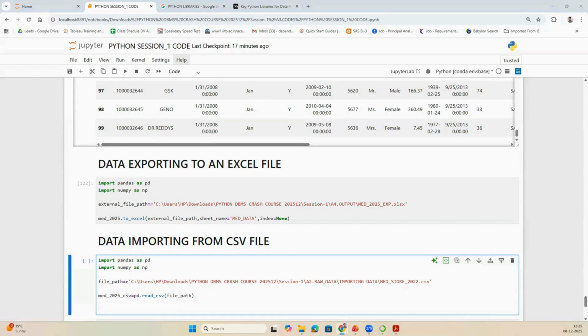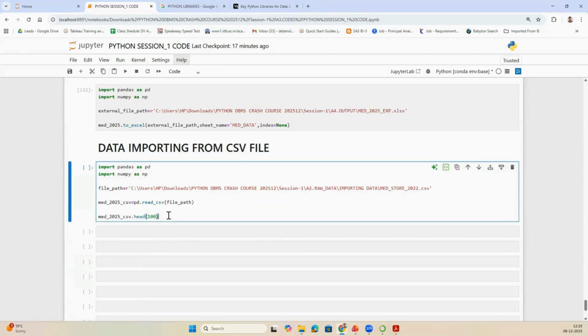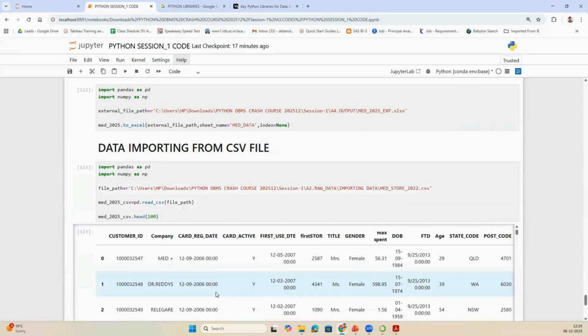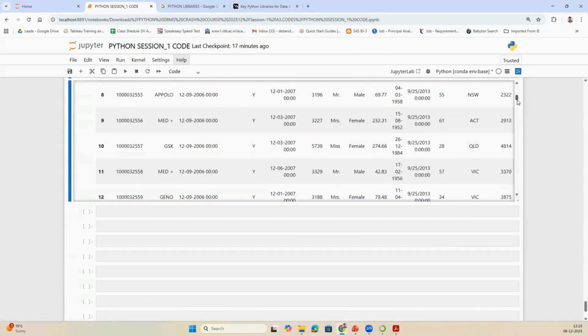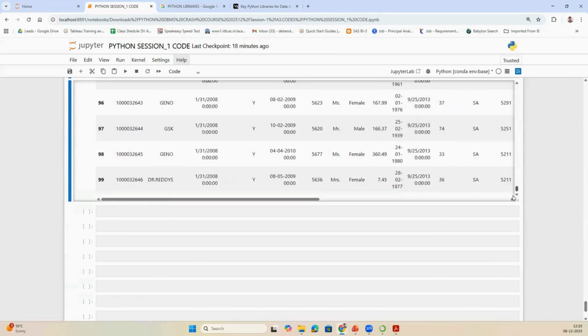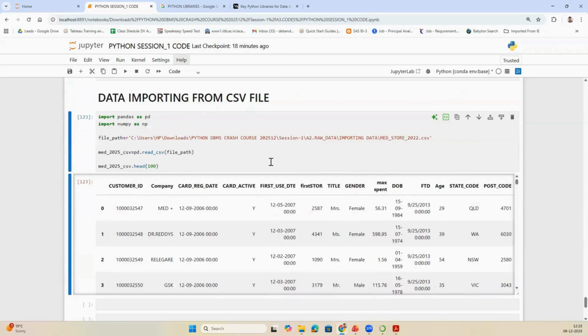Are you getting this, guys, everyone? Yes. Now you will be printing this table.head(100). When you go for reading this data now, it is giving you the first 100 observations from the data which has been imported. Does it make sense to all of you guys, everyone? Is this clear?